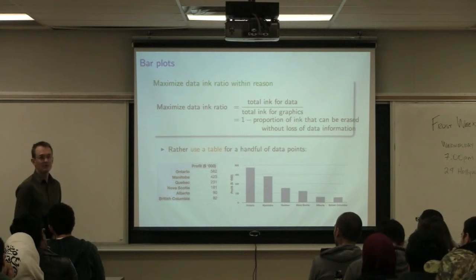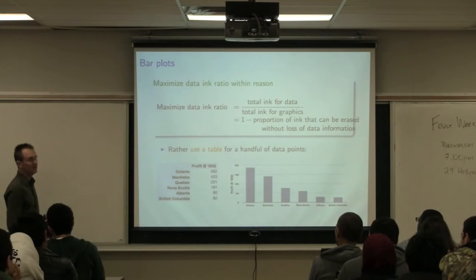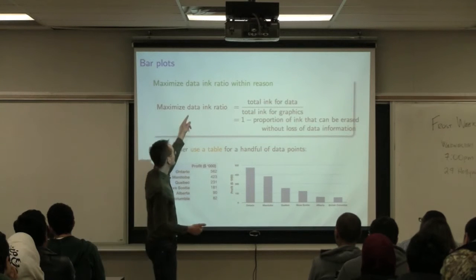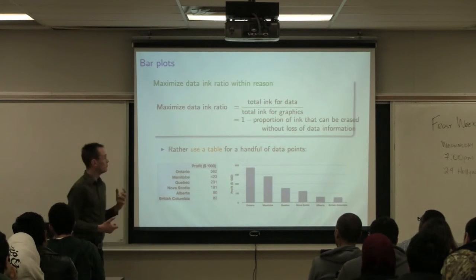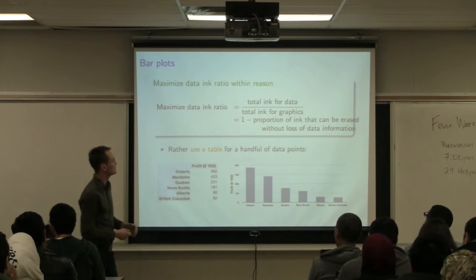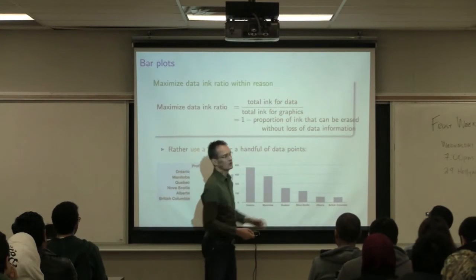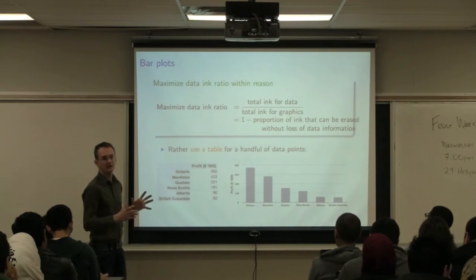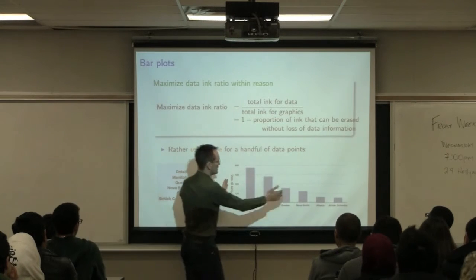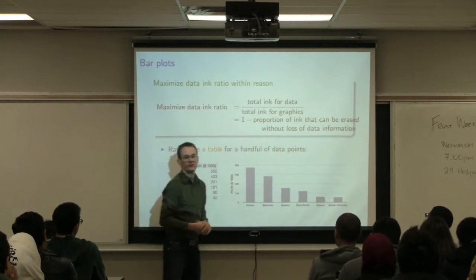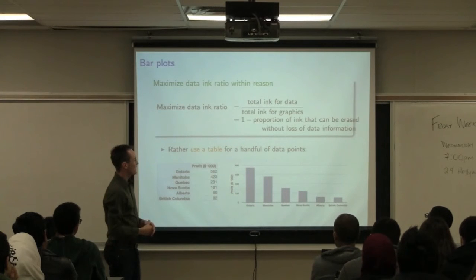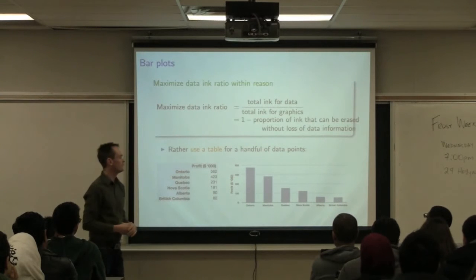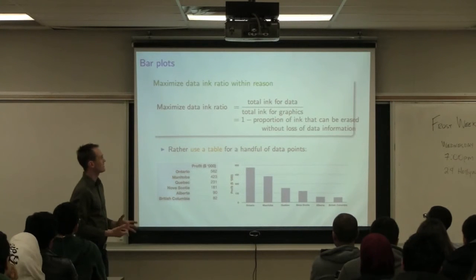The general rule that you should obey, one of the key rules for good graphic design, is to take your data and maximize the ink that you spend on emphasizing the data. So if we take into account this ratio: the ink used in surface area for the data, divided by the total ink used in the entire graph. Not counting the white space, but taking the total number of pixels in the graph, not related to the background, as my denominator, and then the total ink that actually represents the number itself. I call that ratio, and I should try to maximize it.